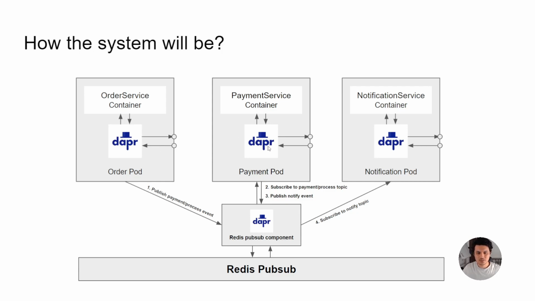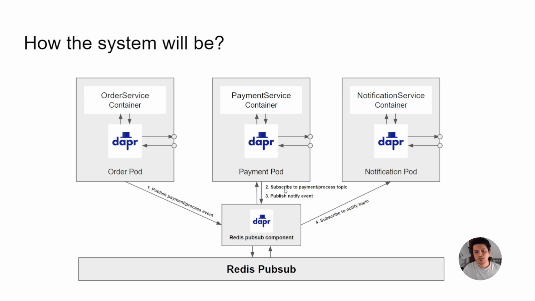As you see, the services are not communicating directly, they are communicating with the pubsub, and then the pubsub will publish the events, and each service that is subscribed to that event will consume that event and will do whatever is needed. So the flow is like this. First, the order service will say payment process. It's like an order is done, please process the payment, and that's it. It will submit the order and then will publish the payment process event.